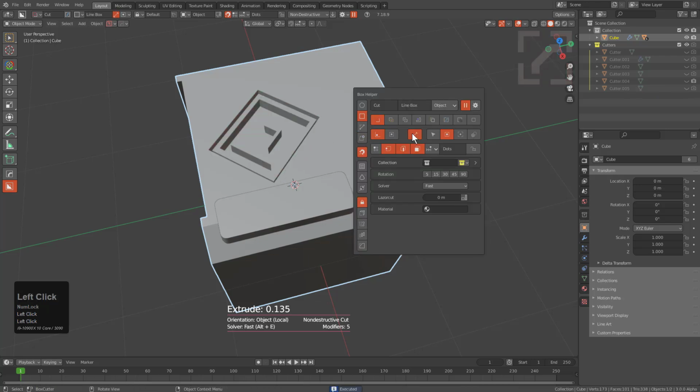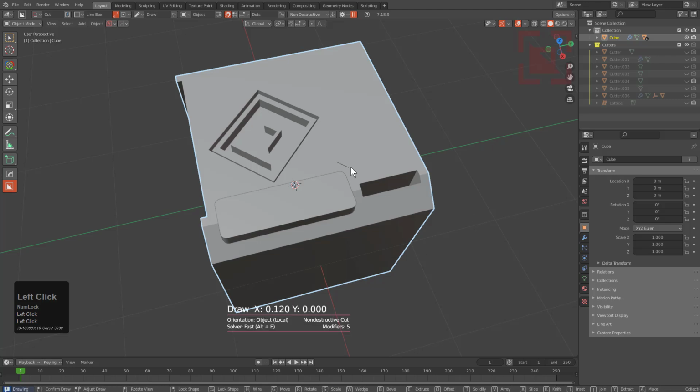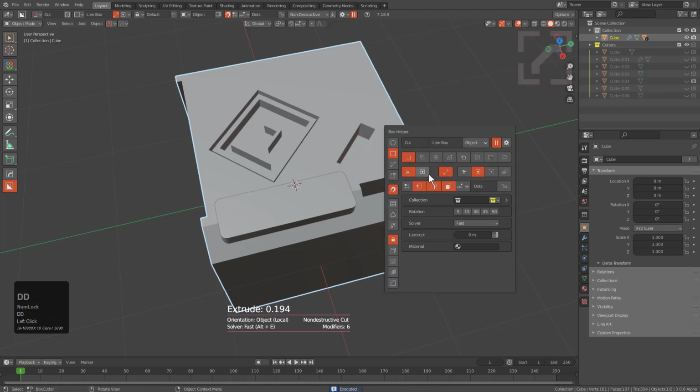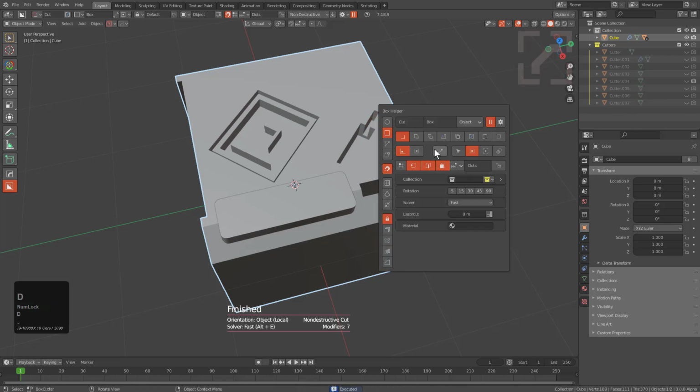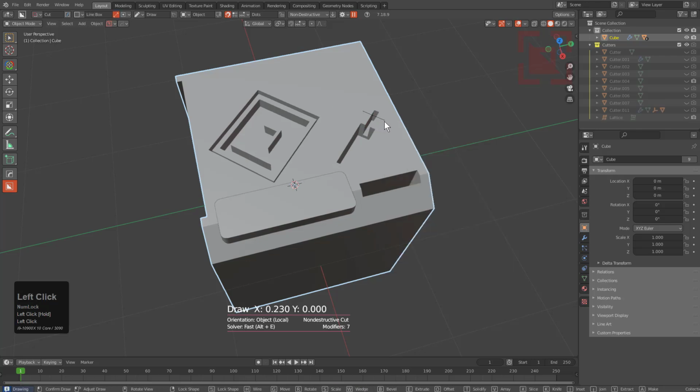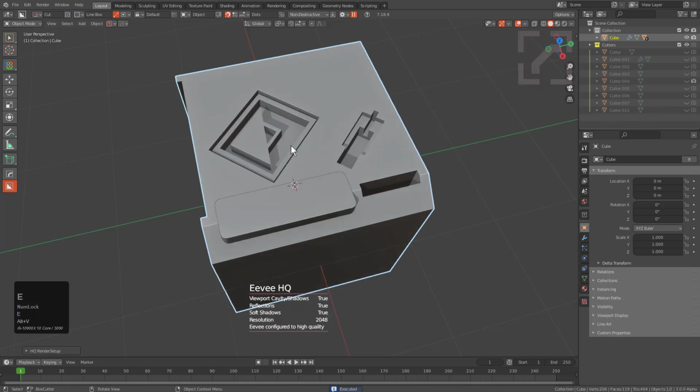However, box is what it was actually made for, just to be able to draw a line at any angle and then from there draw out your box. It's a lot different than actually just drawing a box and rotating it and moving it around in order to get it to the position you want. Line box aims to basically add a lot more flexibility to the initial draw operation to make it easier for you to get to where you're going without having to bring in the whole rotation business.